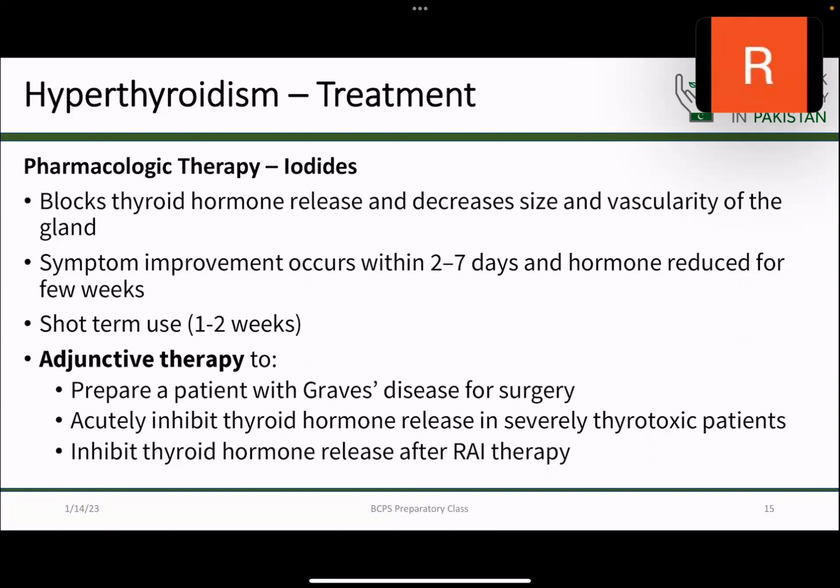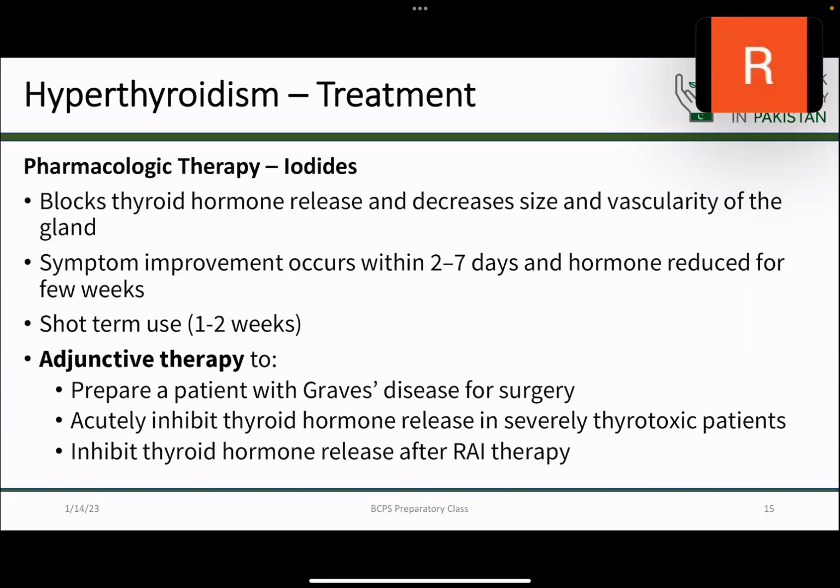And definitely, after some time, they would not be able to hold the release anymore, and T3 and T4 levels would start to rise again. So they are actually used to decrease the size and vascularity of the gland. For example, if the patient is undergoing surgery and the vascularity of the gland is high, then iodide can be used to decrease the vascularity and size of the gland, so the patient can undergo surgery.